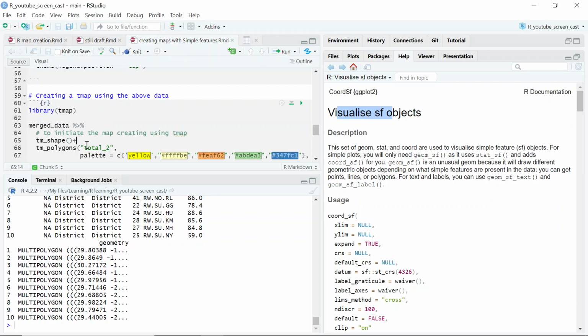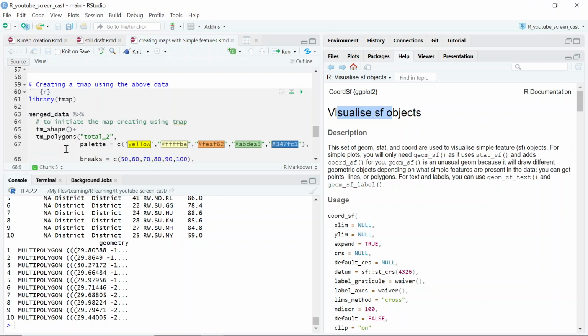Then after that, I use tm_polygons. This tm_polygons is followed by a column you want to map. This column is the other one I brought from the census data. This is total_2. Then I used palette.